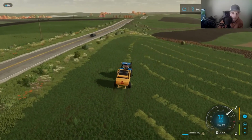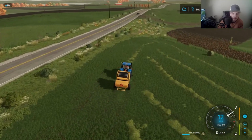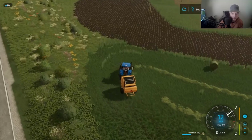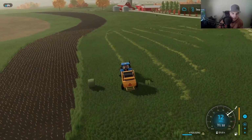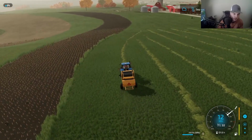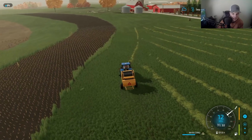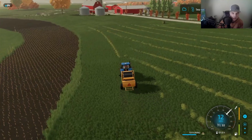Won't be long, guys. We'll be combining corn. It's getting there. It's about that time. We got a lot of hay to put down too, though. But we also got to get the crops out when the time is right. I shouldn't be worrying about tillage right now, but my corn's not ready yet, so I was just thinking about giving it a test run. That'll have to get disked up anyways. So we'll see. And I'm debating on putting a cover crop in, guys. I'm not sure yet. I think it'd be an alright idea.